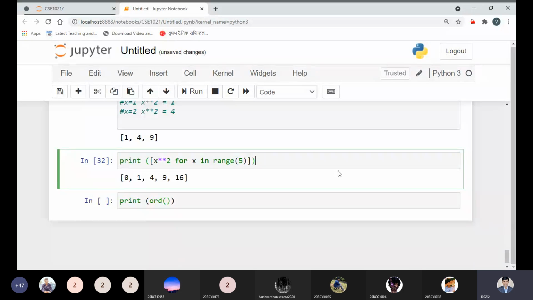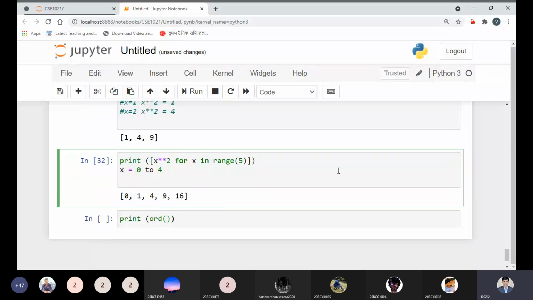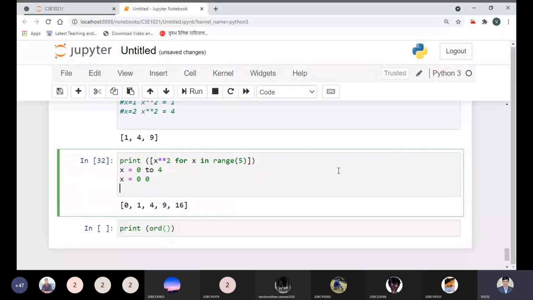Okay, here I am explaining. First, the loop will check the X value from 0 to 4 only. 0 to 5 minus 1, that is n minus 1, so we can write 4. So initially 0 will come into X, and then it will check the next part, that is x to the power 2, so it will be 0 undoubtedly.